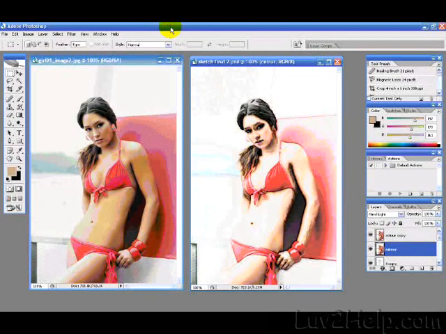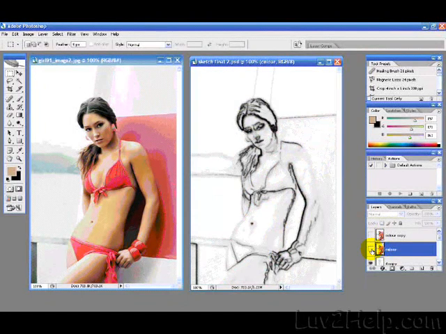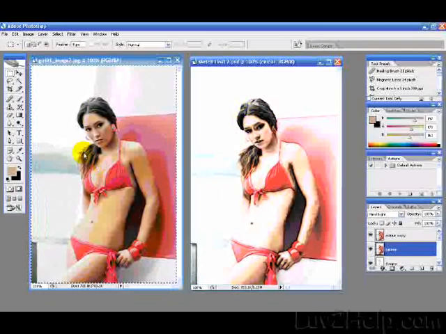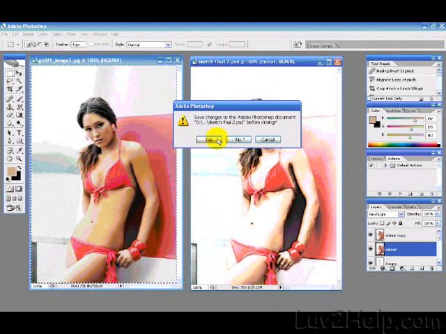Okay, so today we're going to learn how to create a sketch type image from a photograph or of whatever you want. You can have it with color, or once you're finished you can have it black and white, whatever you want. So this is one that we prepared earlier of Miss Australia Erin McNaught 2006. So let's get started.